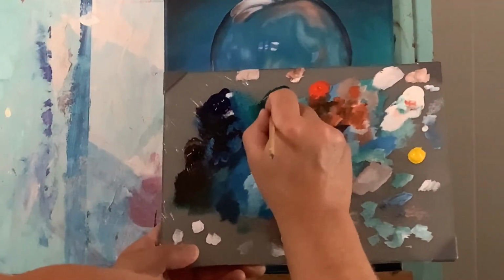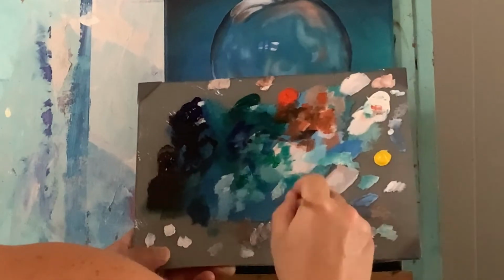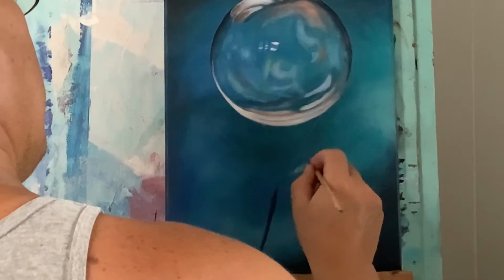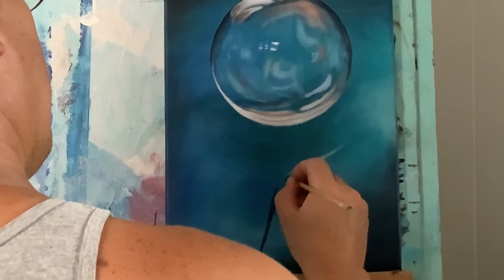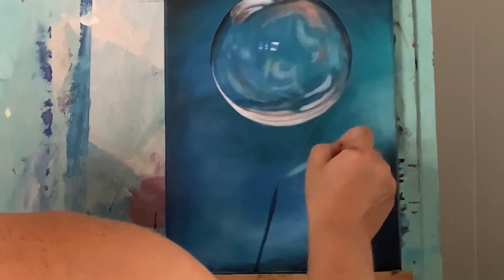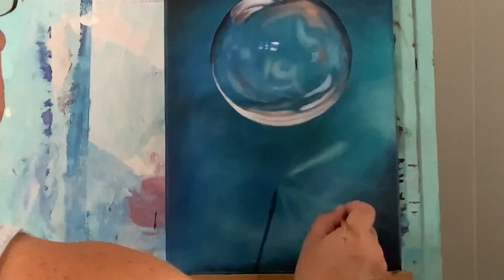Okay, and now for the wish flower, I'm going to take some Phthalo Green, Phthalo Blue, a little touch of titanium white in that. And with this very light turquoise color, I'm going to dry brush by putting barely any paint on the brush and no water. And I'm just going to dry brush and scratch that in and make these out of focus parts of this wish plant here.